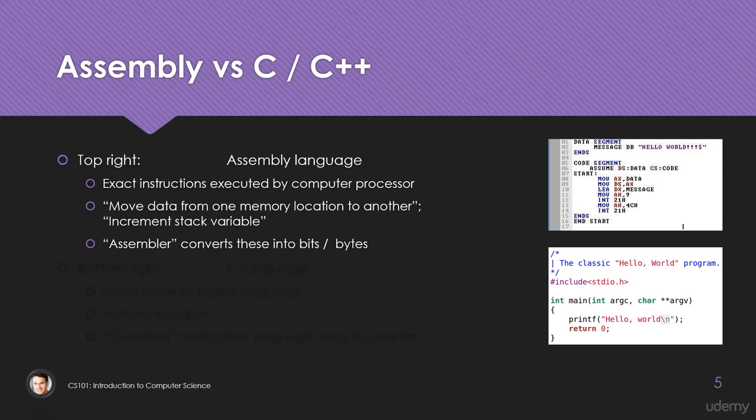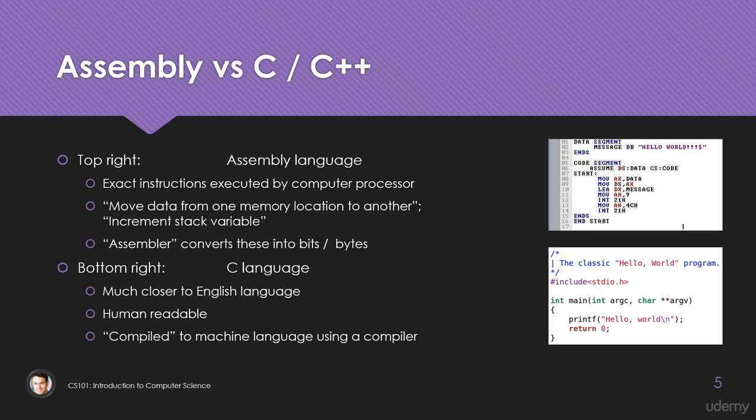Now, if you look at that code at the top right, you will notice that it's a little difficult to find out what that program is doing. Actually, what it's doing is printing hello world, but you can't tell because all you can see is it's moving data from one place to another, and you don't know what it's doing.